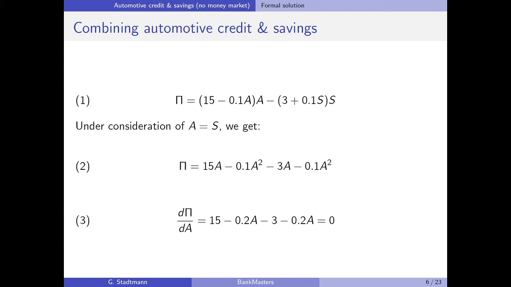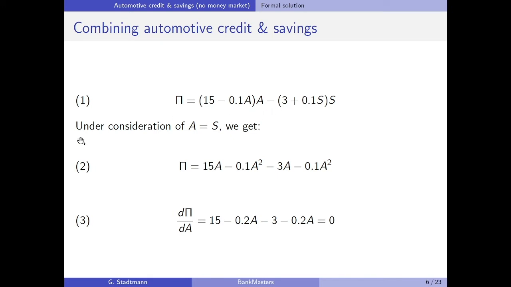The revenue side is also given by P times Q, and the cost side is also given as P times Q. As we could see, this part was PA. So PA was 15 minus 0.1 times A, and times quantity. The quantity was given as A in here. The other part was the cost side. The price of S was given like this, as we have seen in the previous slide, times the quantity of the market, the S. So the subtraction of these two functions will give us the profit function.